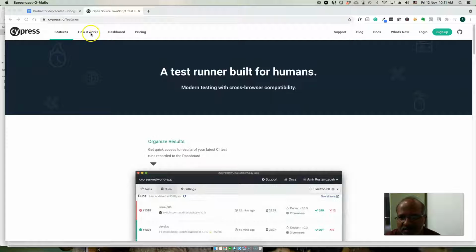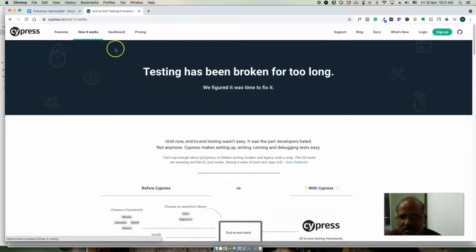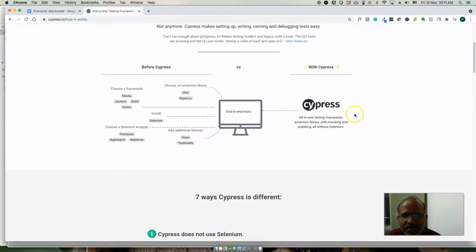Let us see how Cypress works. Cypress is a fully all-in-one testing framework. Suppose you were using Selenium before, you would need to use some framework like Mocha, Jasmine, QUnit, or Karma, and also some assertion libraries like Expect.js and Chai.